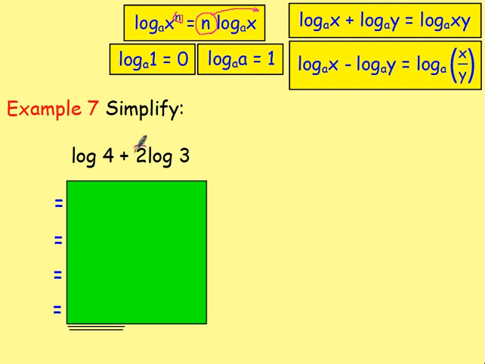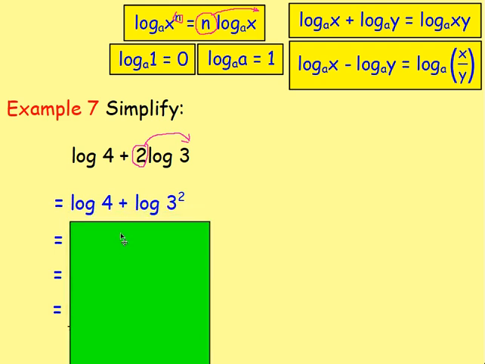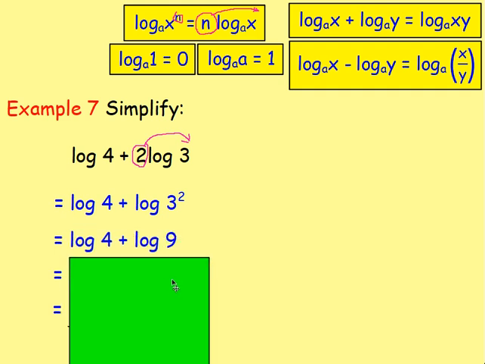So what we want to do is take that 2 and move it to become the index. So it'll be 3 to the power of 2. So in other words, we'd keep the log 4, move the 2 up, so it becomes log, well, there's no base there, and then you'd have a 3 squared. From there, what could you do next? Yeah, good, 3 squared, don't leave it as 3 squared, you know that's equal to 9, so you'd have log 4 plus log 9. Again, with this, you don't have a base given, so you're imagining it as log base 10. Don't start writing that in though, just leave it as it is.